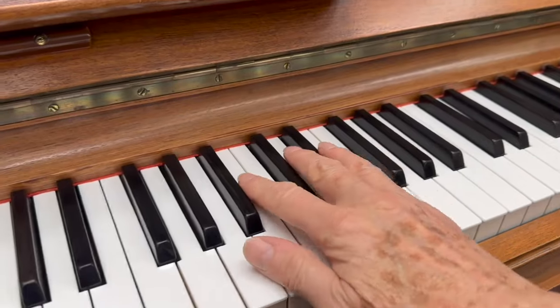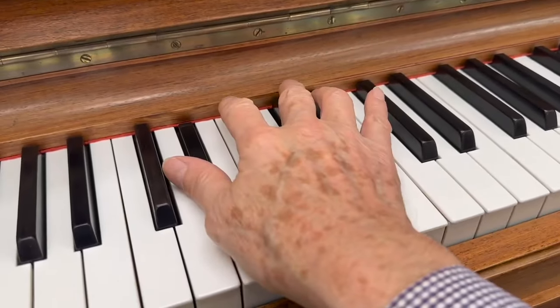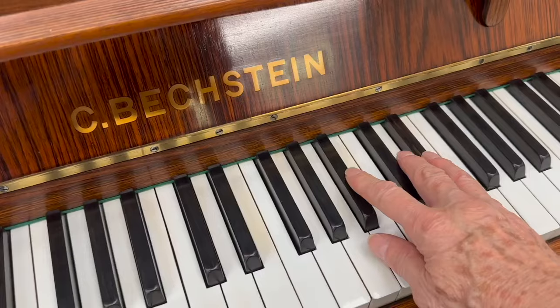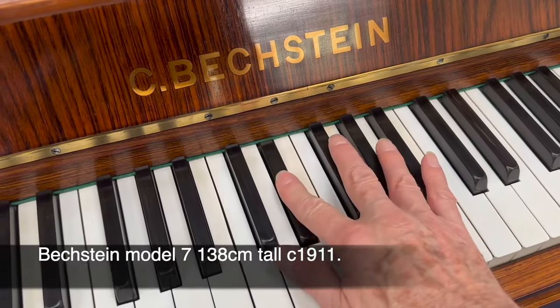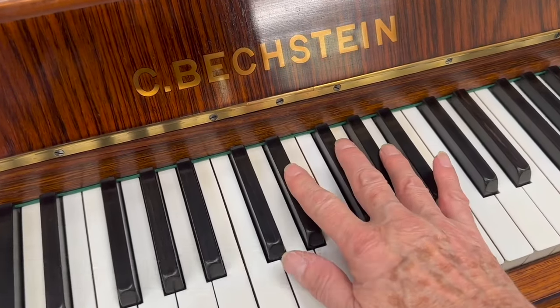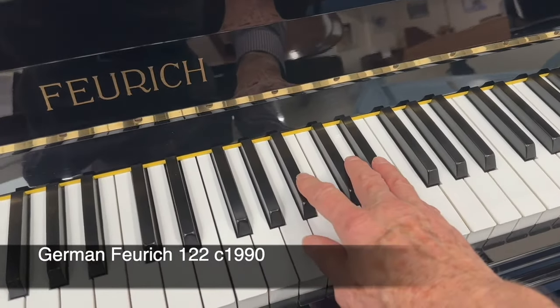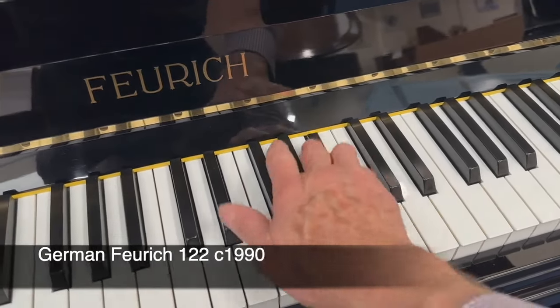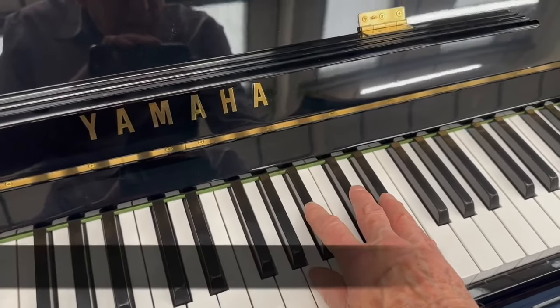So let's compare it with some other pianos in stock. This is a Bechstein Model 7. And a German Faurig 122. This is a 1990 piano, beautifully made. And a Yamaha U3M.